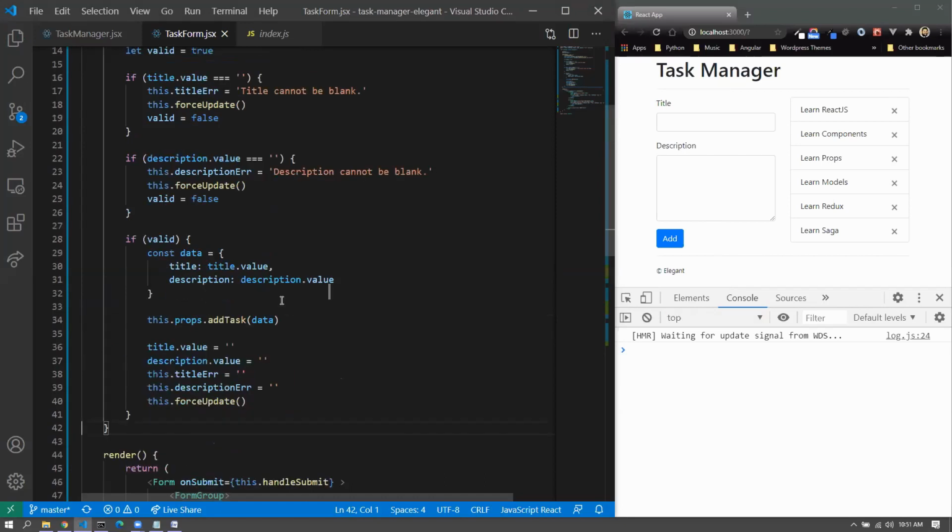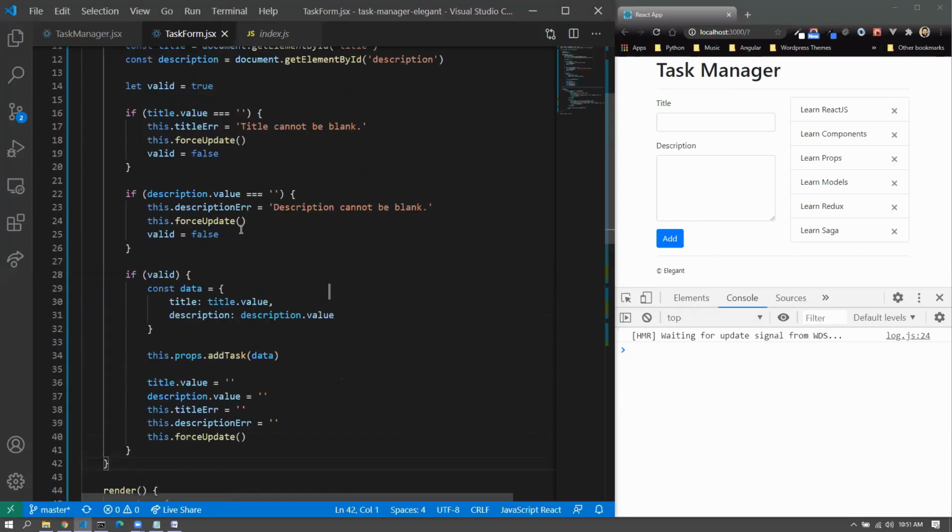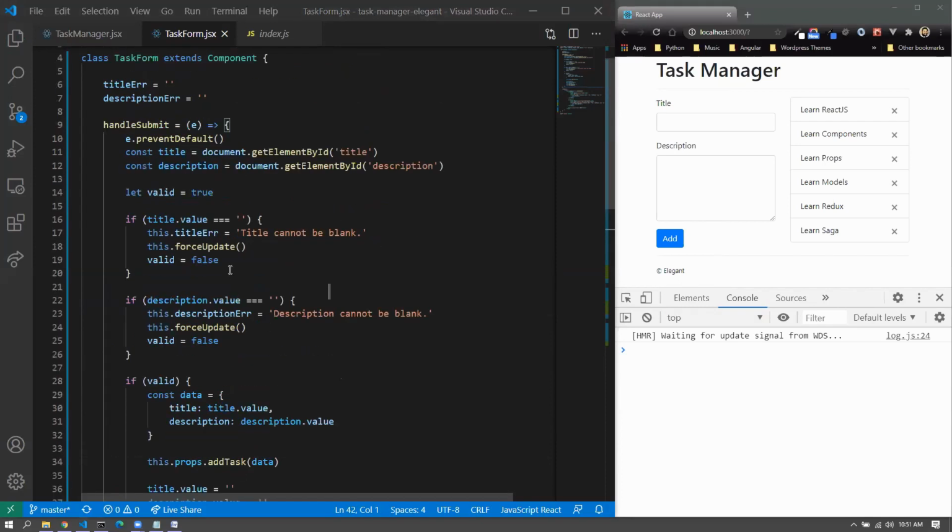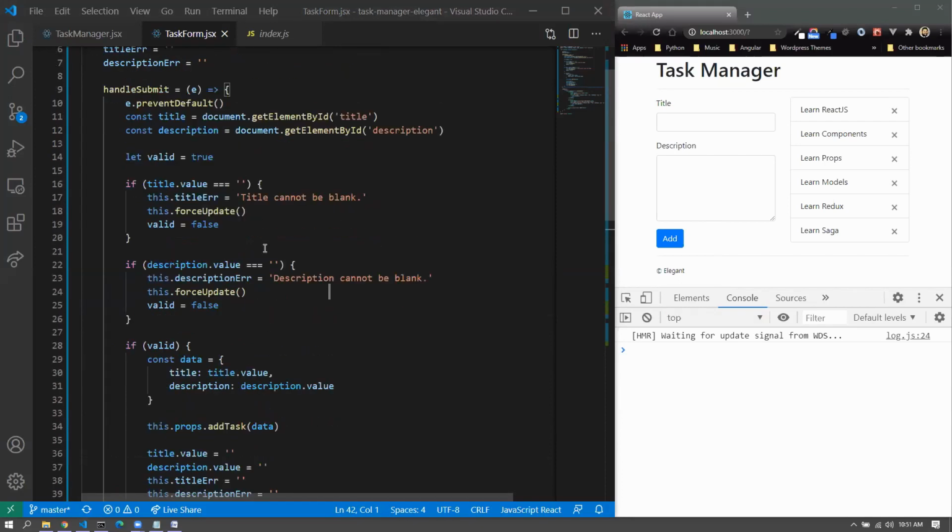So here force update means we are actually trying to update the DOM, and this is something that we were anyways trying to avoid. So this is not a good practice anyways, because React has its own way of updating things, and in the middle, if we go for force update, it might just mess up with what React has to offer. So again, not a good practice.